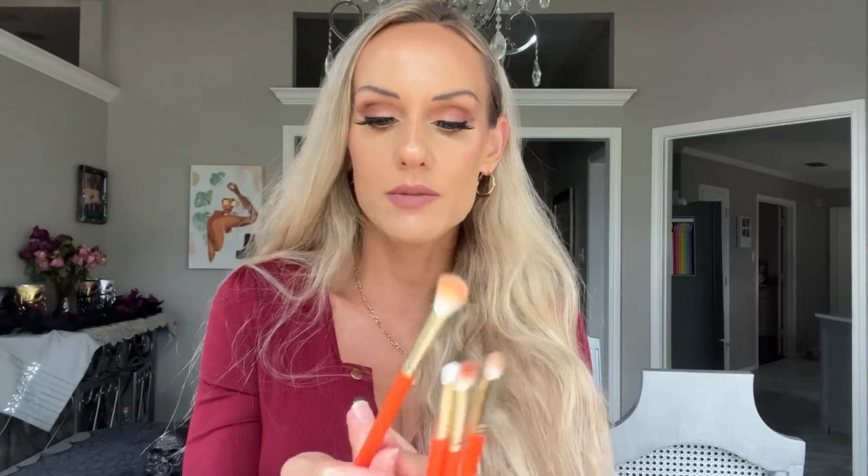Okay, but I like this because even though it's fluffy and I have these pronounced brow bones, if I turn it this way, it really is flatter here, and it was just so easy to buff out. And then this one I also really liked right here because again, it has that real thin side where I can get into the crease. It was perfect, or I could lay it flat and pack. And this one I used for the lower lash line perfectly. This is the only one I didn't use. I should have for the inner corner, but I used my finger. But yeah, I really like these.